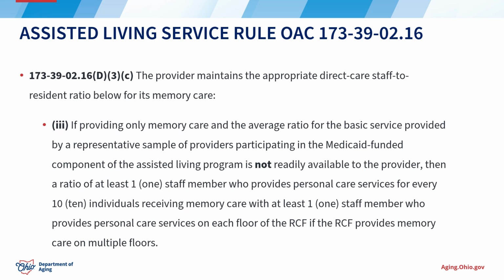So if providing only memory care and the average ratio for the basic service provided by a representative sample of providers participating in the Medicaid funded component of the assisted living program is not readily available to the provider, then a ratio of at least one staff member who provides personal care services for every 10 individuals receiving memory care, with at least one staff member who provides personal care services on each floor of the RCF, which is the residential care facility, if the RCF provides memory care on multiple floors.